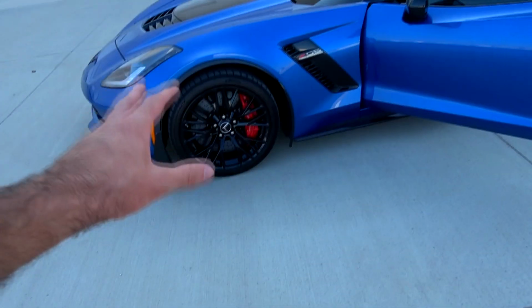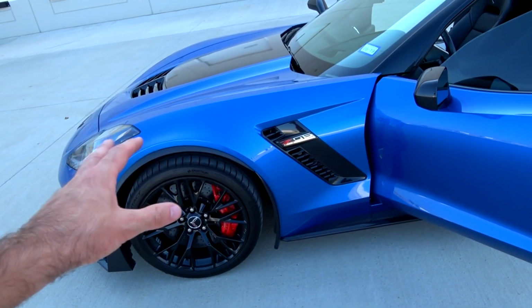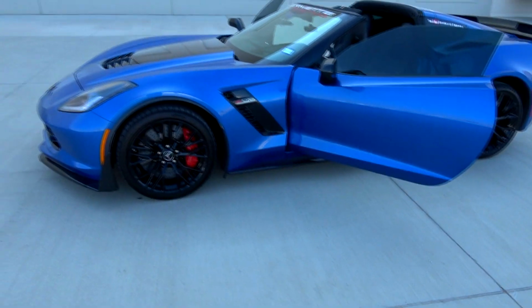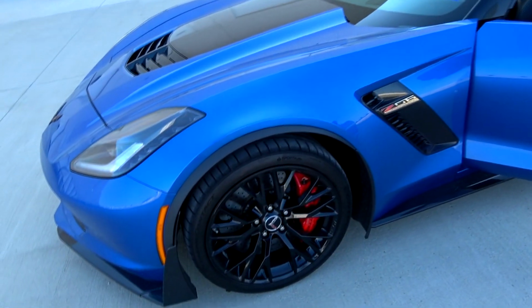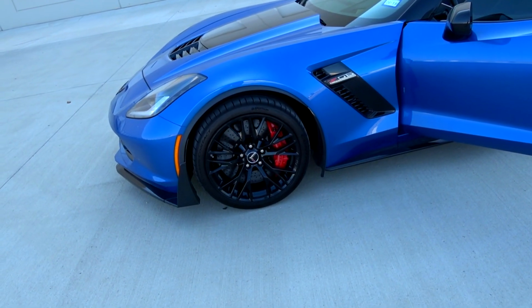As you can see, it has done an amazing job of standing up to what I've put it through, even though I haven't really put it through that much. It's done an amazing job of standing up to it. And speaking of standing up to things, this car came standard with the Michelin Pilot Sport Cup 2 tires. And most people were telling me on the forums and even on YouTube that I was only going to get probably around, you know, 5,000 to 6,000 miles out of them, and maybe even less than that. I was able to get 9,000 miles with those tires on there.